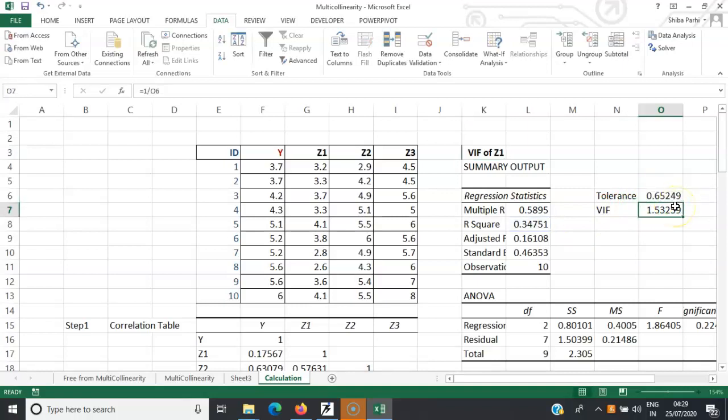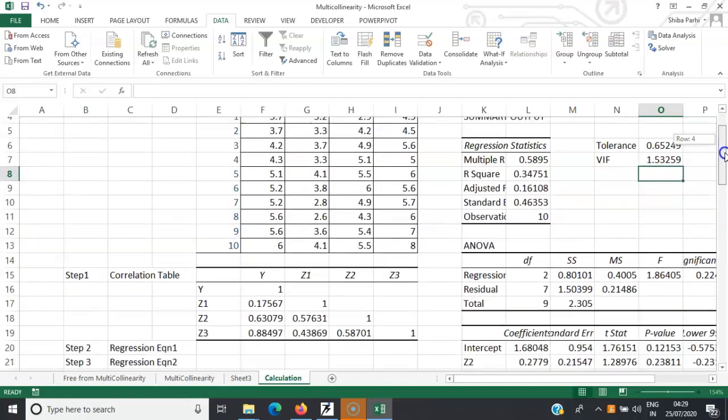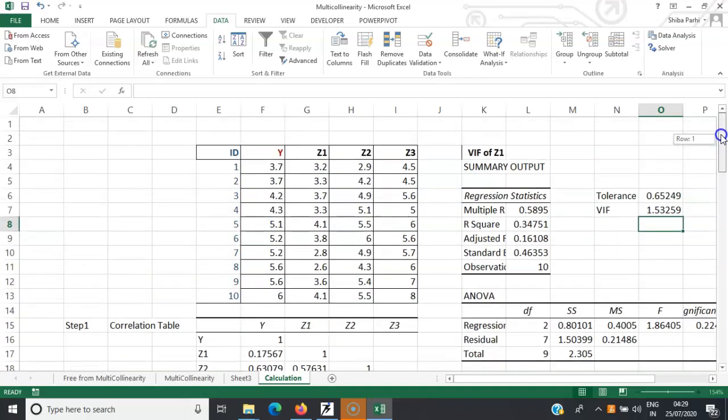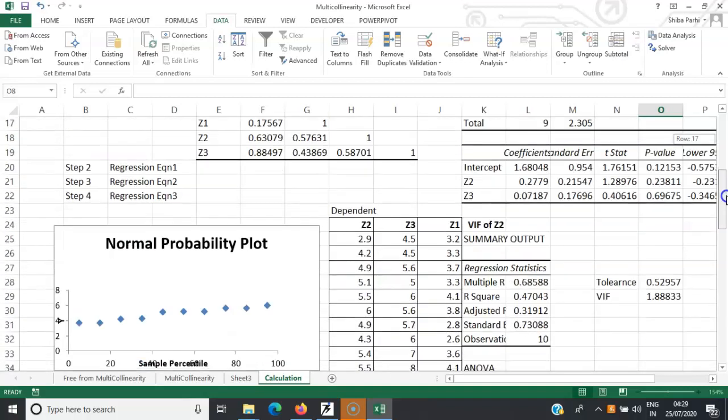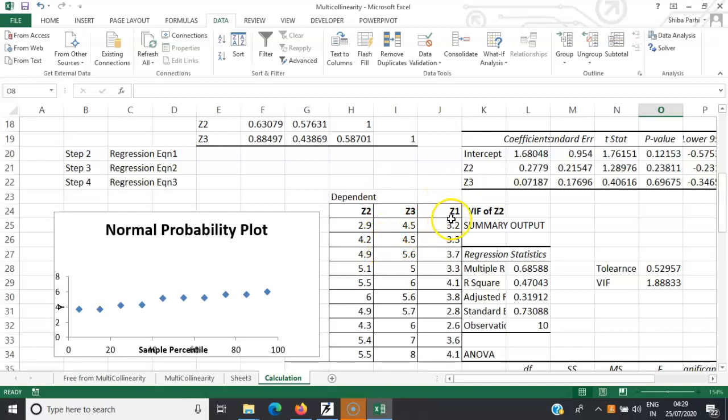Then from that I'm finding out 1 by tolerance, that is VIF, and I'm finding 1.53. Similarly, to find out the VIF for z2, I have to take z2 as dependent and z3, z1 as the independent variables. I find out the r square out of this, then tolerance, then my VIF.